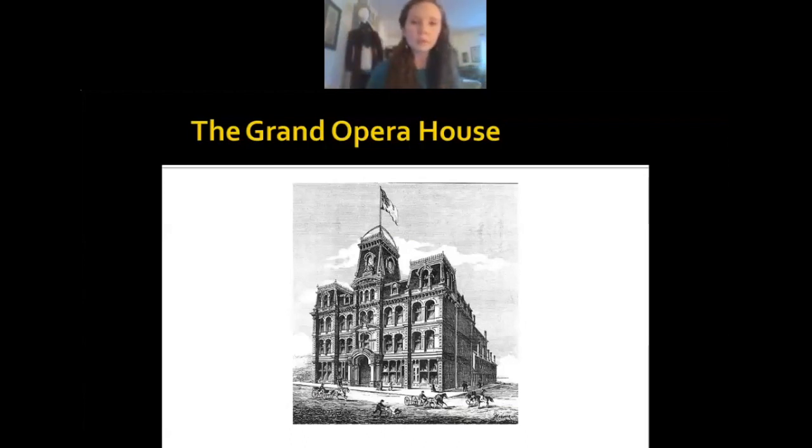So the Grand Opera House opened on September 21st, 1874, and it was on Adelaide west of Yonge. And I Google mapped that, and that's where the Scotia Plaza in the financial district is now. So if any of you want to go and look at it, that's where it would be. There's unfortunately no real remnants of any of these theaters. The Grand Opera House just has a laneway named after it. It's called the Grand Opera Lane, and it is in its original location where it was beside the Opera House.